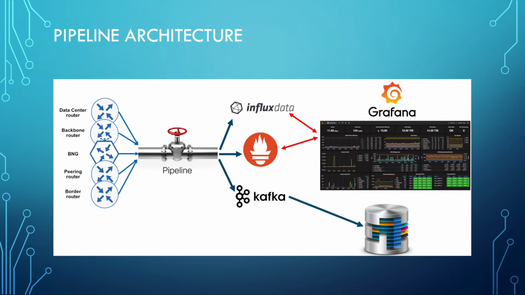This is the pipeline architecture which we are seeing on the screen right now. Left side we have Cisco routers. Pipeline listens to the telemetry streams sent by Cisco routers, and it will be forwarding those streams to a time series database. Time series databases are the databases which keep track of timestamps from the data which they receive.